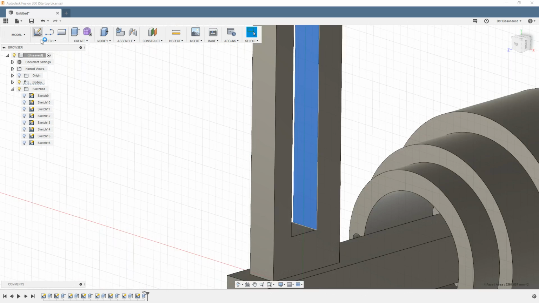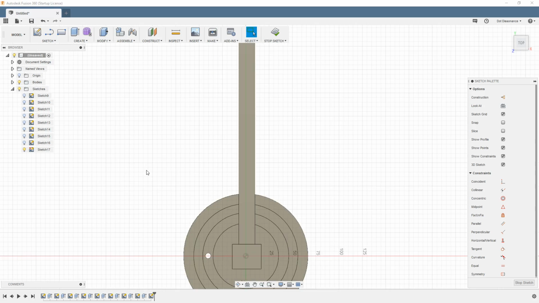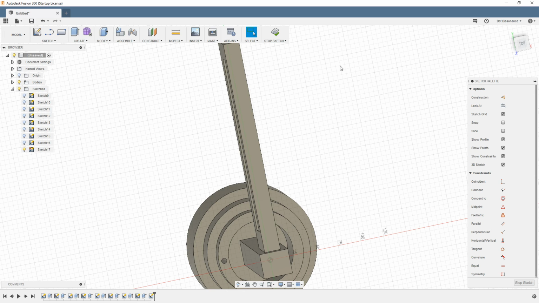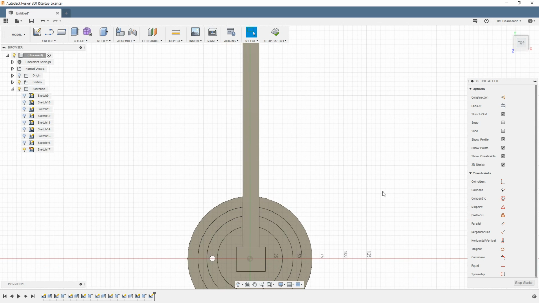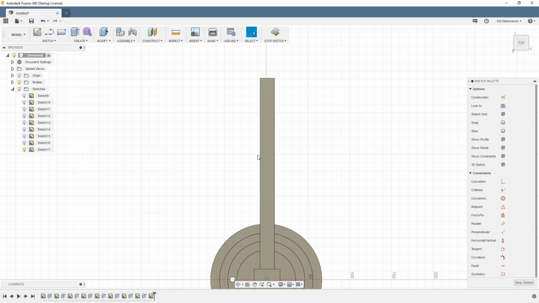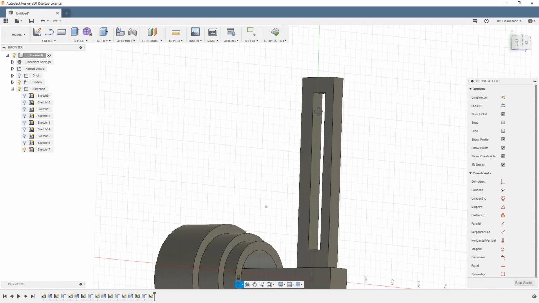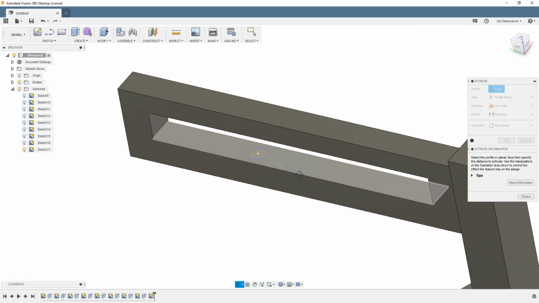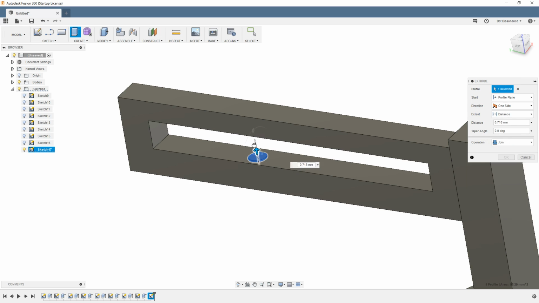So I could pick this, and now I'm in Sketch. It's kind of difficult to see because we got something in front of me. CATIA's got a nice feature called Cut by Sketch Plane, so Fusion people, maybe throw that in there would be kind of nice, unless it's hiding here somewhere that I don't know of. You got to know that this face right here is in front of me. I'm actually working inside there. Sometimes if you want, you can turn sideways. It's a little bit disturbing, but you know, you could do that. And I could hit this, hit E for extrude. Now I'm here. I could pick that shape, and I could bring it up here.